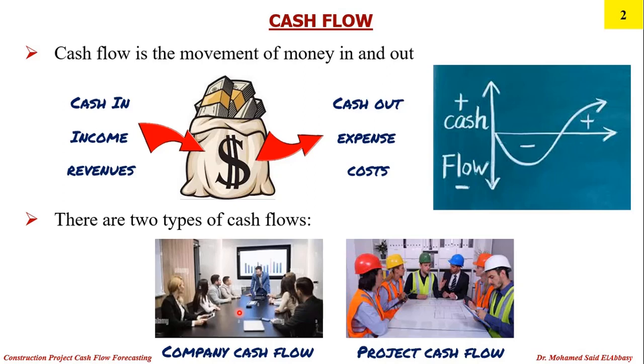We're talking about something that is to be done annually: the income statement, the balance sheet, defining the assets, the liabilities. We're talking about accounting here, but this is not our concern in this course. In fact, what we're talking about here is the cash flow on the project level. For each individual project, I have to develop a cash flow, the cash in and the cash out.